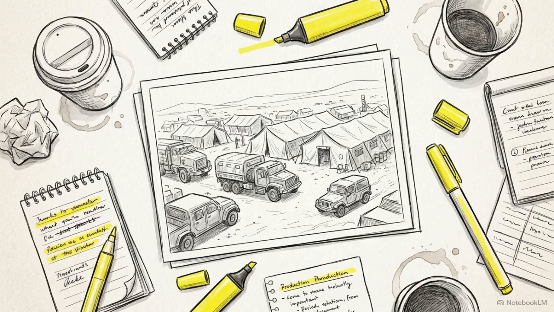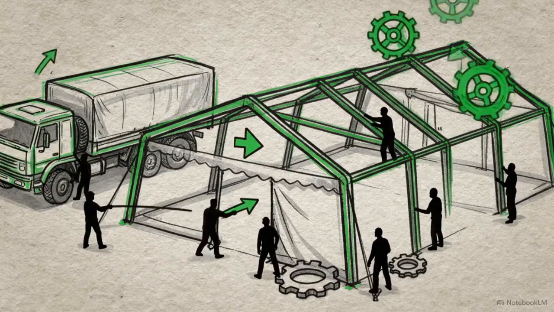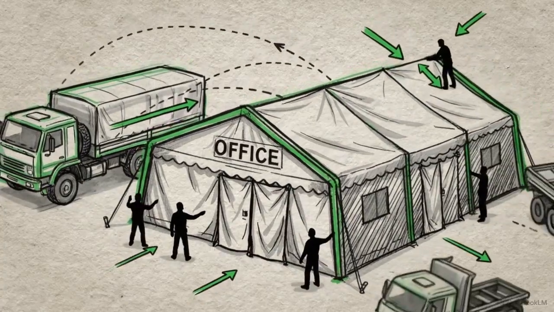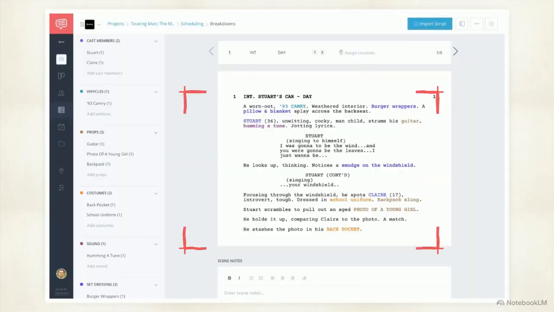Those 4 words translate to hundreds of physical objects that have to be sourced, shipped, and assembled by your crew. Scanning the text for these implied needs guarantees you won't show up on a bare dirt lot expecting a fully functioning base camp. Here is the finished product. The plain text is now a fully color-coded document with every requirement identified.